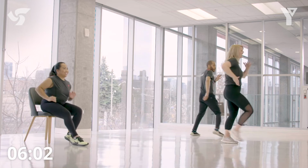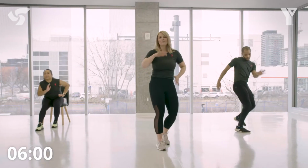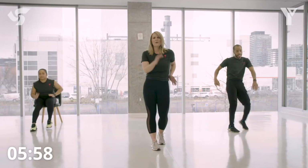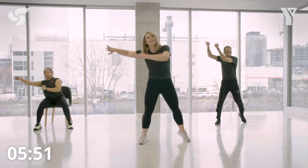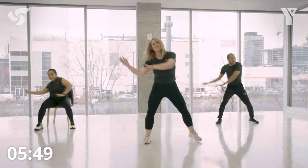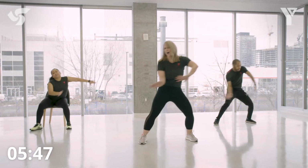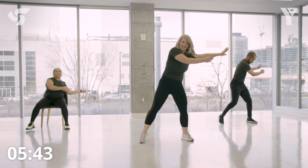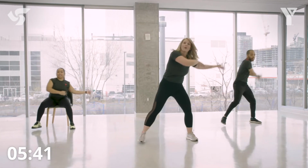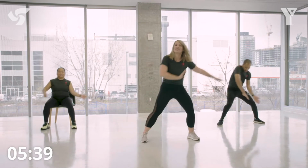Hope you're feeling great, feeling good, almost at the end. 3 more, 2 to sway the arms. Sway those arms, here we go, side to side. Nice and carefree, not worrying about anything for 8, 7, 6. 5, 4, 3, 2. Last time, drums.